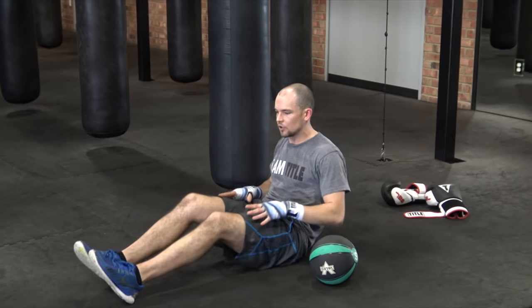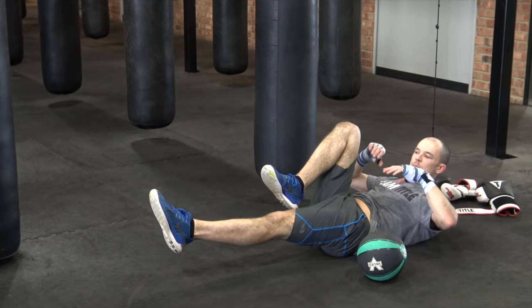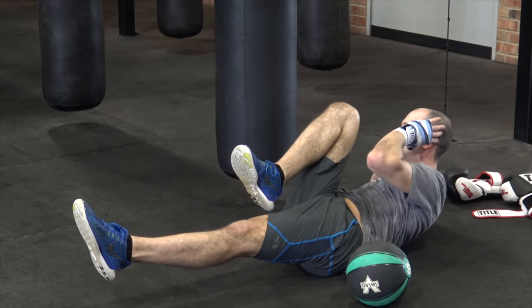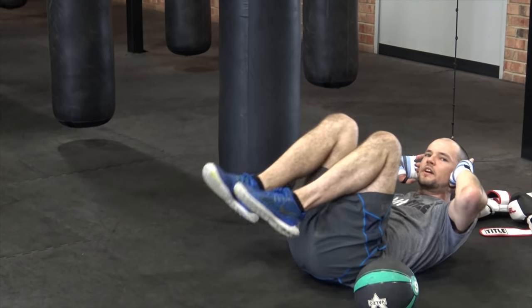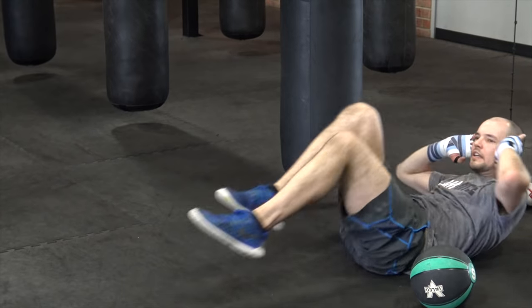Bicycle kicks or bicycle crunches. This one I see a lot of people do incorrectly. The main thing is I want to get good extension of my legs and I want to keep my shoulders off the ground. So every time I bring one knee back, I'm going to bring that shoulder up to that knee and then I'm going to alternate. A lot of times I'll see people just kind of spin right here. If you can, get that leg out there and extend those legs out. Okay?